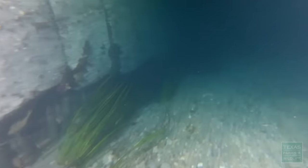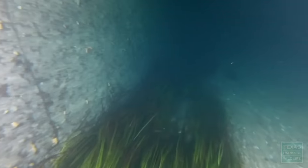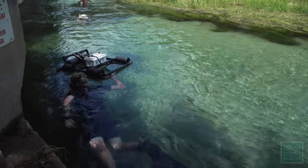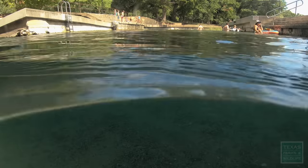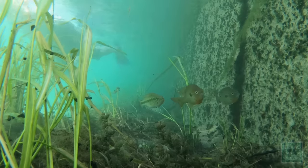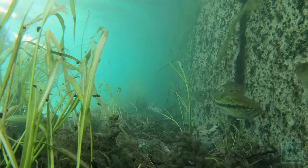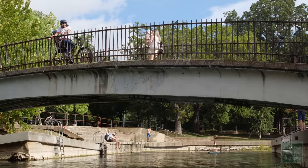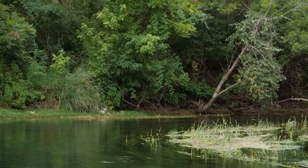We would like to keep the ecosystem in a state that's as close as possible to its natural state — the natural state would be no sucker-mouth armored catfish. What we're hoping to achieve with this project is an idea of functional eradication. The ultimate goal would be to minimize their impact as much as possible. People love the river; there's a lot of community involvement and community ownership of what they have here. It sure makes it easier to work with a water body that others are interested in preserving and conserving.